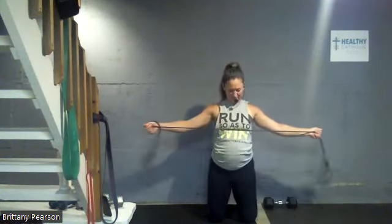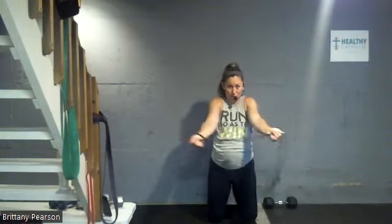Not leaving the floor yet — band pull apart. I went palms down last time so this time I'm gonna go palms up. Knees about hip-width, anchor yourself to the floor, exhale, inhale. You are not bending and straightening your elbows — those arms stay straight the whole time, you're just pulling those hands as far as you can away from each other. Seven, six, five, four, three, two, one — good work, come on up.